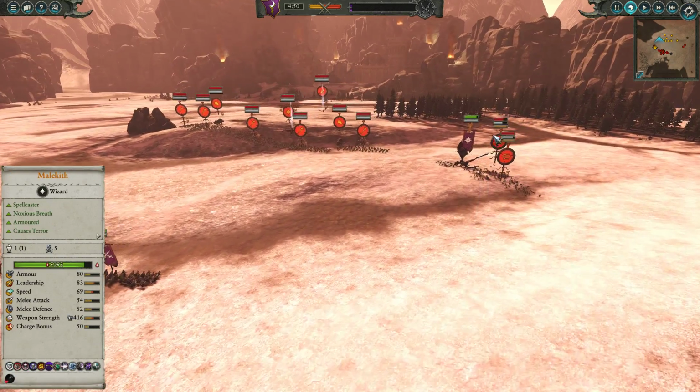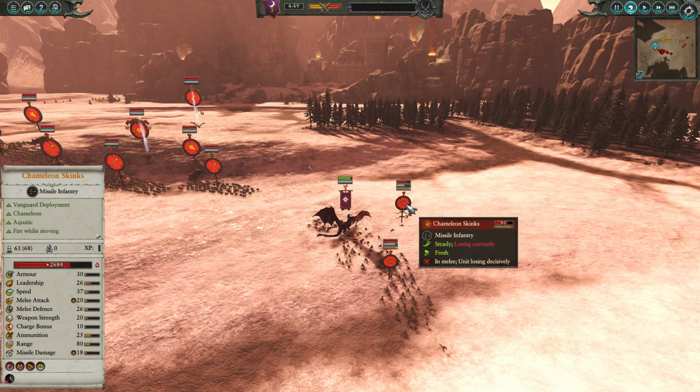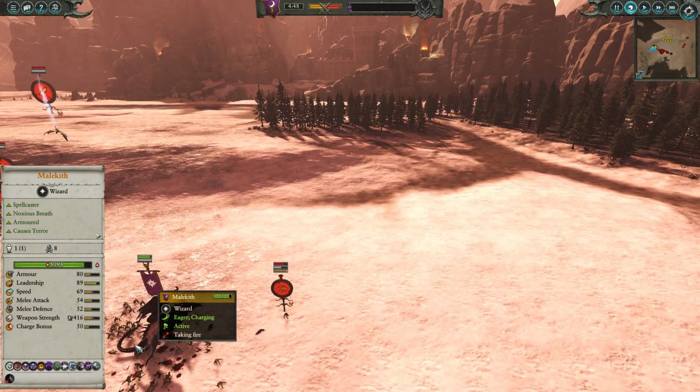Over here you can see I did cast the Gaze of Malice on these chameleon skinks and have dove in right away with Malekith, just trying to get a few model picks, whittle them down, make them a little weaker. And my opponent does immediately respond with Krok-Gar, booking it towards me, but I'll be able to get Malekith back up in the air before he gets there.